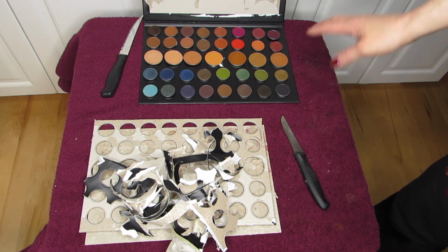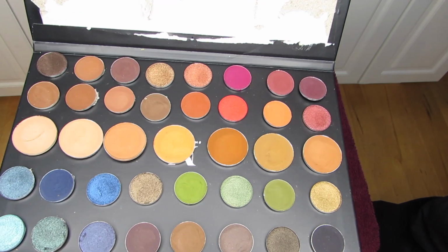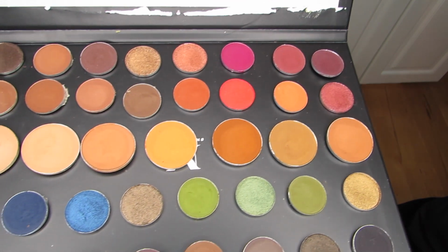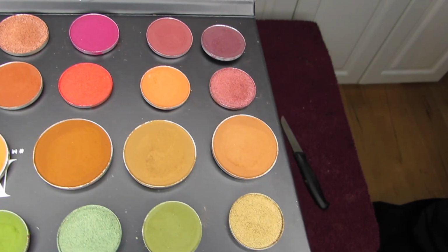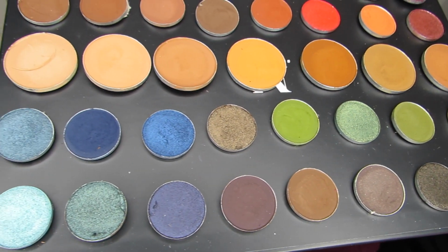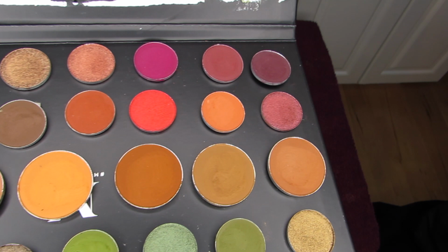But as you can tell, let me just bring the palette closer. You can see how great these shadows look. They haven't suffered any kind of damage on the sides that you would normally see when you have to depot from the top of the palette. So I highly recommend this method if you are depotting from cardboard.